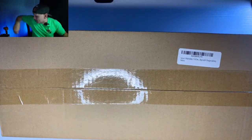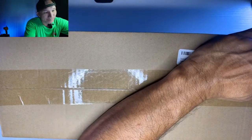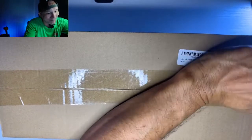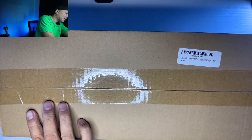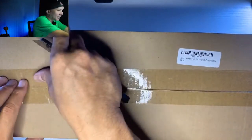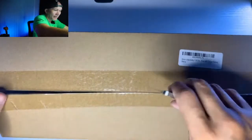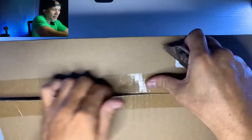Right, so here we go. You want to take a guess what's in the box? When I saw this, I think this is right here. I would say the future of scaling rock crawling right here. I mean, if you don't have this in your RC collection, I don't know what to tell you.